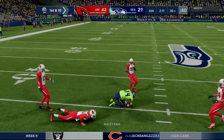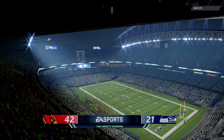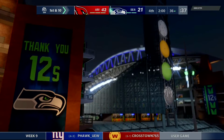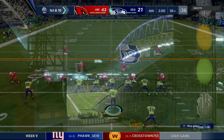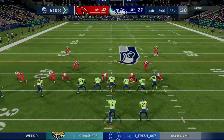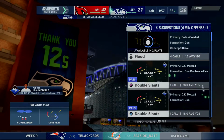A nice-looking play to start the drive down the middle and complete. And that's good. Give him 13 yards on the opening play of the drive and also give him a 1st down. Just 2 minutes remaining here in the 4th quarter of what has been a one-sided affair. So it's Seahawk football as we march toward a conclusion. And let's see what they've come up with offensively after having time to talk it over. And now a throw on 1st down there, but it's incomplete.